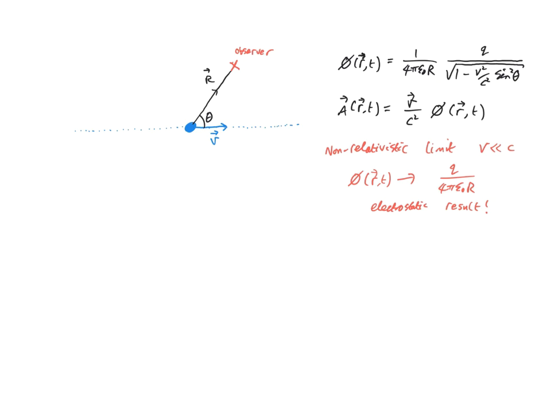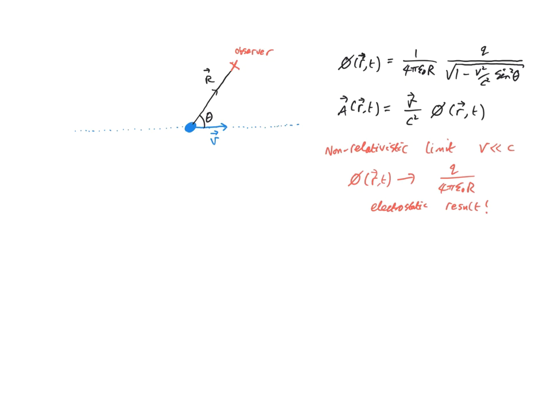So if the particle is moving slowly, then we see basically the static limit, the non-relativistic limit is the static limit, but at any finite velocity, we do pick up corrections of this form, and this is a very characteristic form of things that change in special relativity. And in particular, as the velocity gets large compared with the speed of light, this becomes a very significant warping and distortion to the form of the scalar potential.